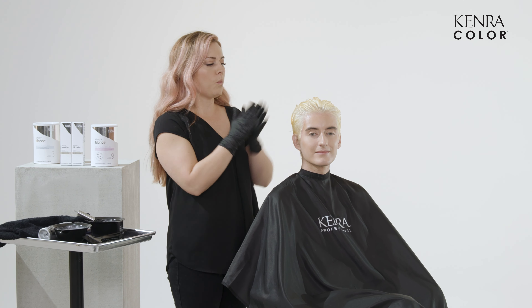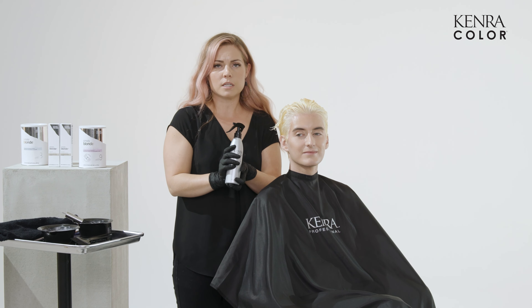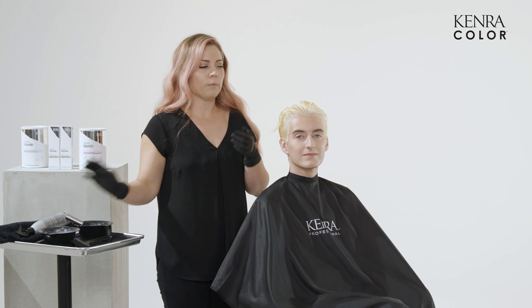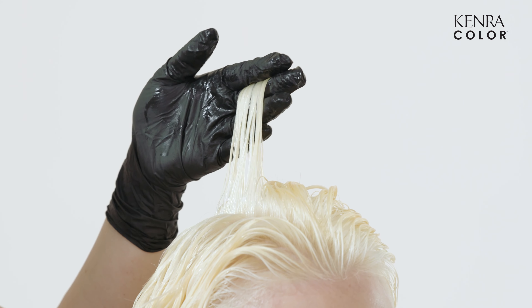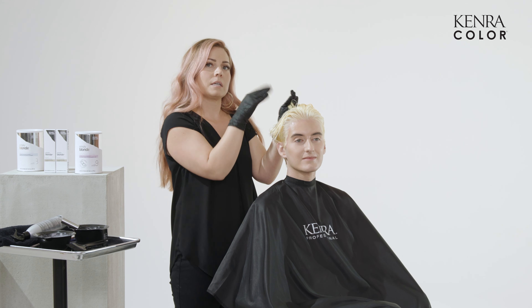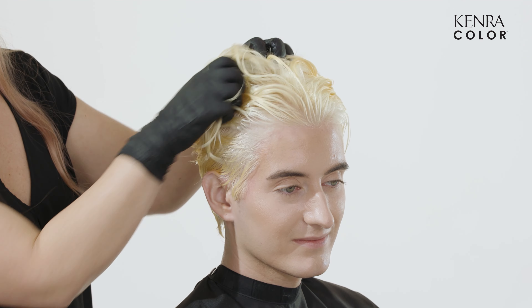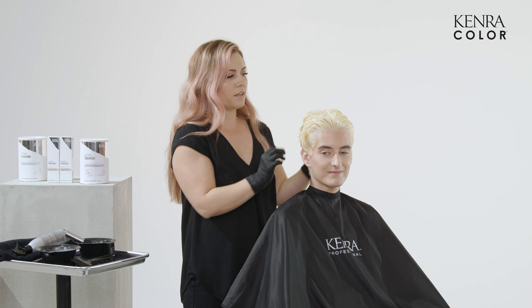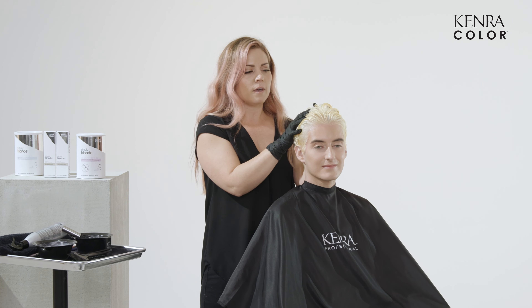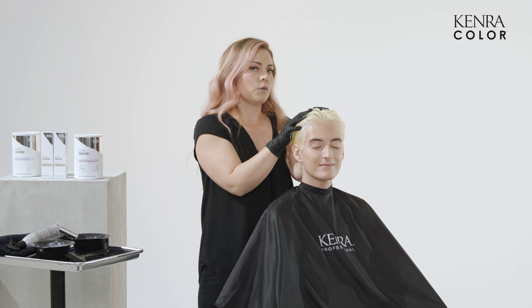So Skylar has been washed with shampoo and conditioner, and then we've gone through with the Kenra porosity spray to even out any of the porosity before we apply our toner. You're just going to have to trust me how beautifully evenly he lifted from root to end and how amazing his ends feel — especially considering that his ends have been sitting on for an extended amount of time and that he's curly. You can even see just crunching it in there wet, his curl pattern is holding in, and it feels amazing. So we're going to do one formula on his roots and through his sides and then one formula through his ends.